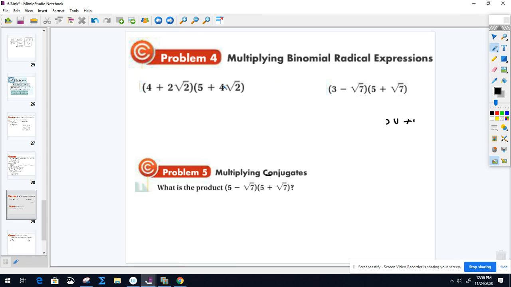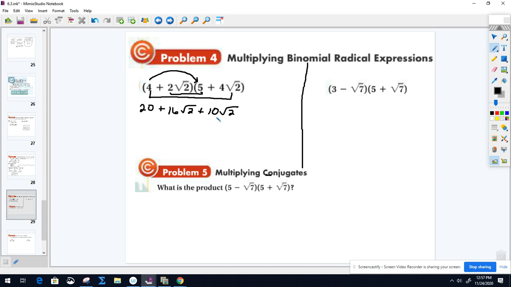radicals. Okay, so now we're going to multiply them. And we just FOIL, but you've got to make sure you stay with your terms here. So when I have this problem, I'm going to FOIL, first times first. These are two numbers. 4 times 5 is 20. My outside, 4 times 4 square root 2. The 4s are both on the outside, so I can multiply 4 times 4 and get 16. I leave the root the same. The inside, 2 times 5 are both on the outside, so I can multiply 2 times 5 and get 10. I put the root 2 back on the inside.